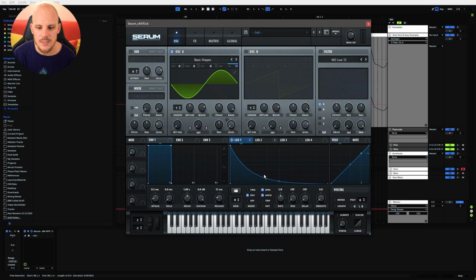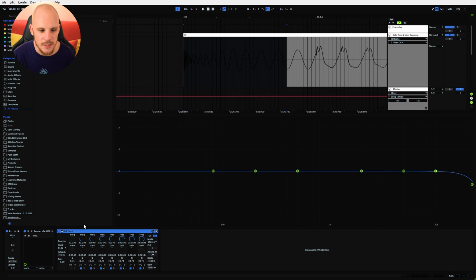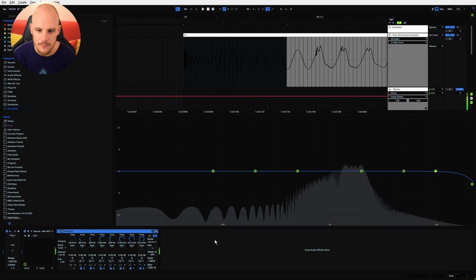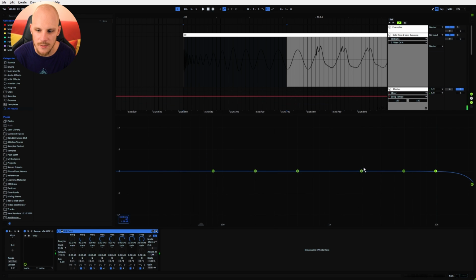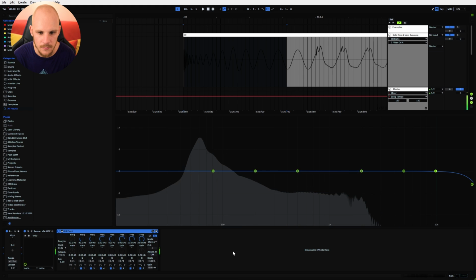And the reason for that is because it's not really about these general things, it's a lot about the tweaking. In the sense that this pitch envelope might be the kind of punch that we want, right? But it doesn't really have the tone that we're after. In fact, one of the reasons why it doesn't have the tone in this case is because the modulation isn't actually high enough. Again, I'm going to use an analyzer here so that we can just see what is happening. And we can see that the pitch modulation is going from around this area here all the way down to where the sub bass is going to be.